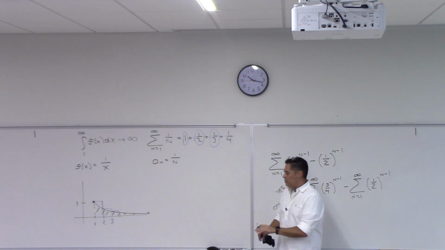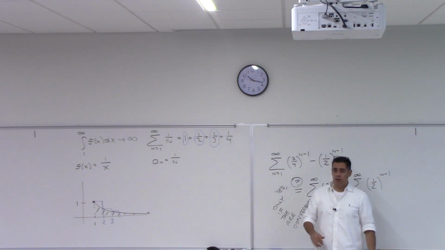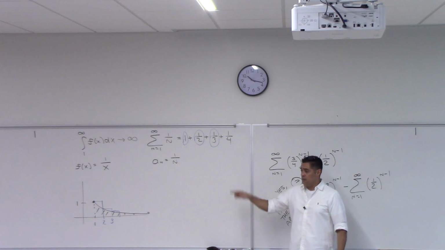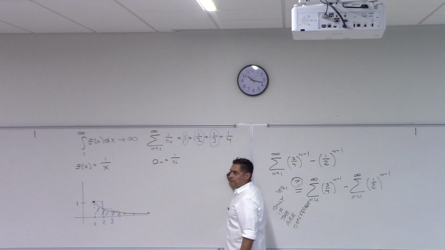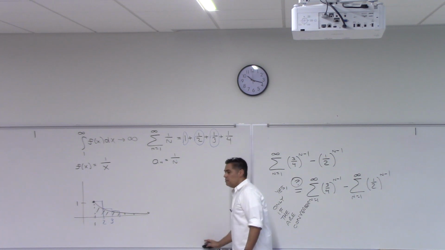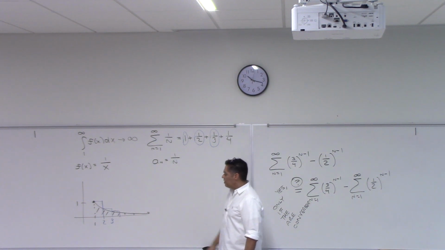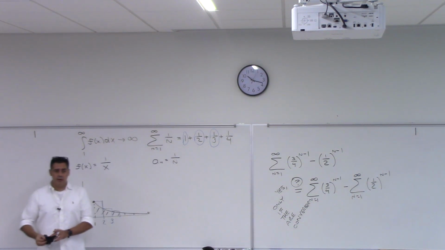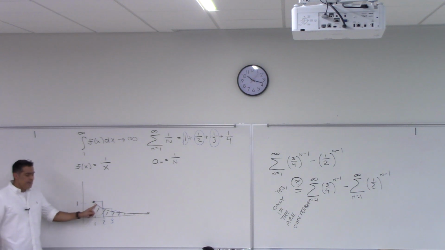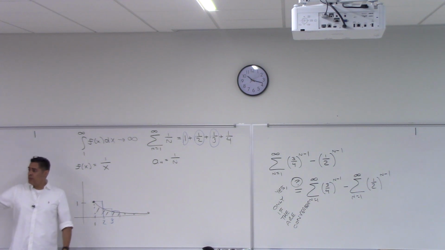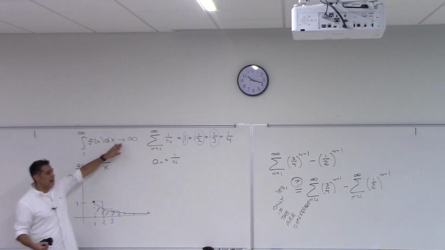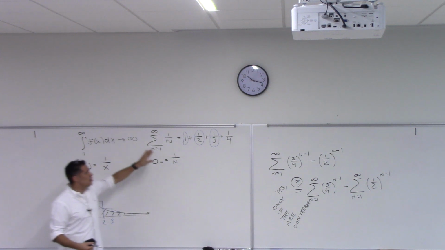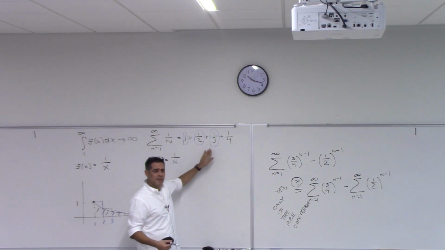Do you see the difference the way I drew those and the way I drew the ones before? I went to the right instead of to the left. So if I continue to do that, I would get all those, right? And so these rectangles are above the curve, aren't they? They're above the graph a little bit. So if I add up all the areas of the rectangles, it should be more than the area underneath the graph. But the area under the graph is what? Infinite. So is this. This must be infinite as well because these areas are more.